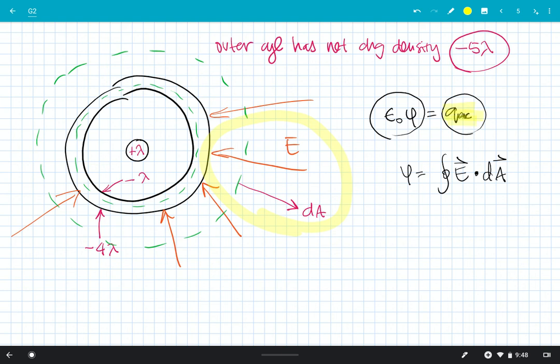So when you're applying Gauss, never ever ignore a negative sign, and you should never have different signs on either side of the equation. The signs on both sides of the equation must match. And that can be a clue to you that you've done something wrong, or that you've neglected the direction of E or dA in your flux calculation, if you have a sign inconsistency there. Okay, so that's all I wanted to add there. All right, we've gone through 2 good symmetries, and hopefully you have a much better feeling for Gauss's law application.